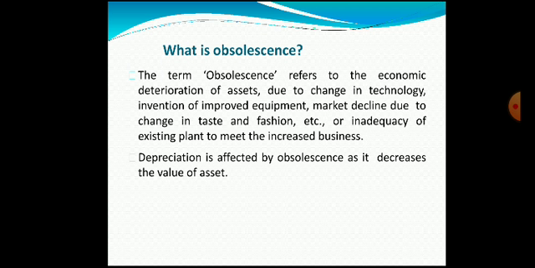Then what is obsolescence? The term obsolescence refers to the economic deterioration of assets due to the change in technology, invention of improved equipment, market decline due to change in the taste and fashions, etc., or inadequacy of existing plant to meet the increased business. Depreciation is affected by obsolescence as it decreases the value of the asset.